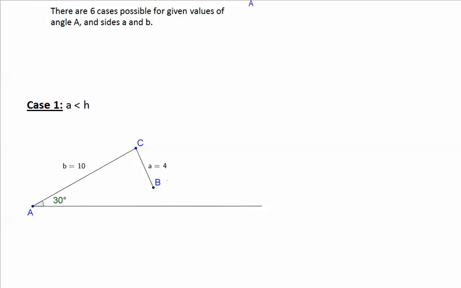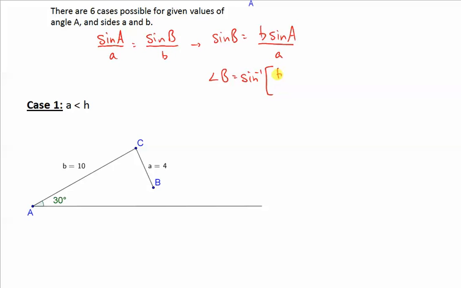formed. Now, just before I get going on this, because of the sides and angles we're working with, we'll always be able to use this version of the sine law: sine A over a equals sine B over b. And we're going to have angle B as an unknown. So solving for that, we will find sine B equals b times the sine of A over a. And therefore angle B is the inverse of sine, or arc sine, of b times sine A divided by side a. We're going to use this formula each time.